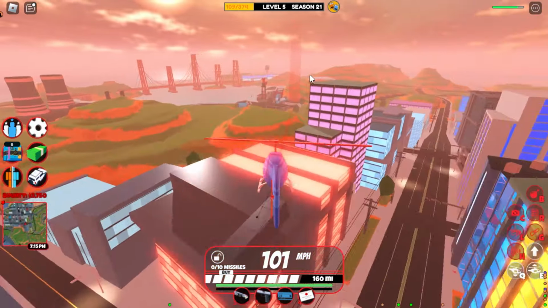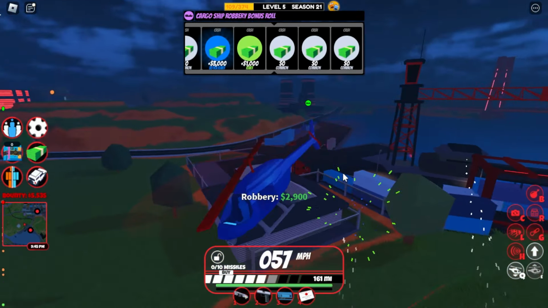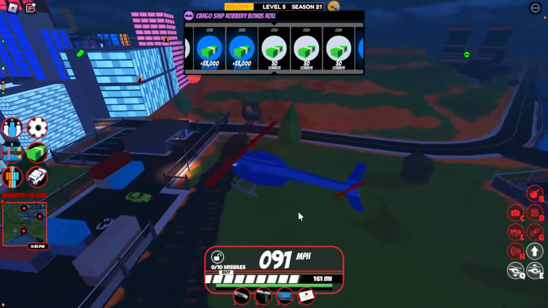Now just keep going with your helicopter until you reach this place here. When reaching this place, press G or the rope once again to lower the rope to the black hole and get your reward. But plot twist, the robbery does not end here. Did you know that you can rob the ship twice? But in the second one you might get more or less.